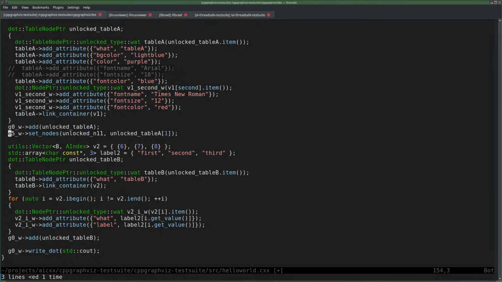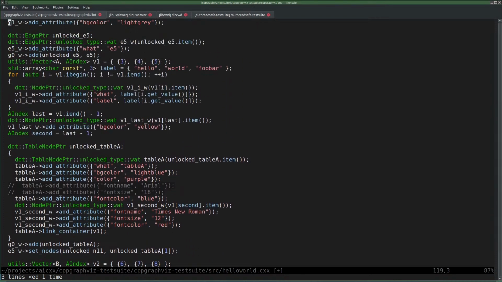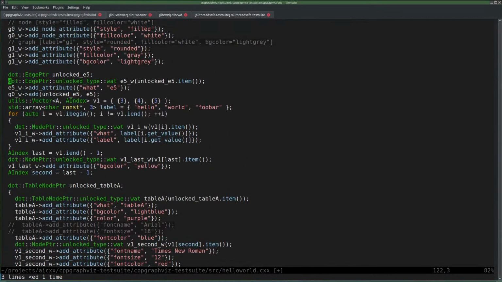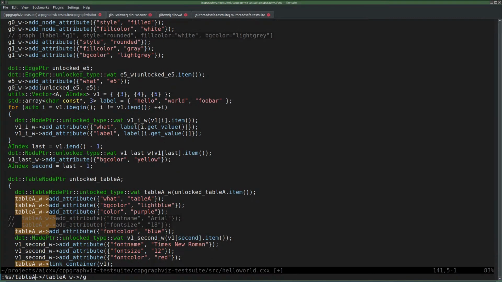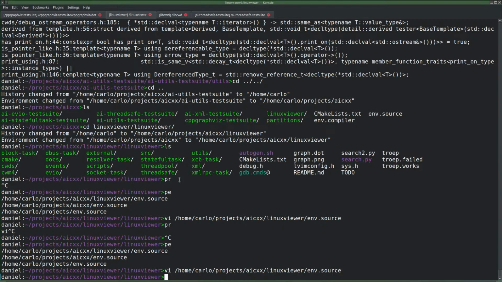Now, what was the last one I did? I think E5. This one is already an underscore W, this one too, this one not, so let's do the table A. Make it underscore here, and then we do the percentage thing for table A. And then I go to the next one and I press again on page something.